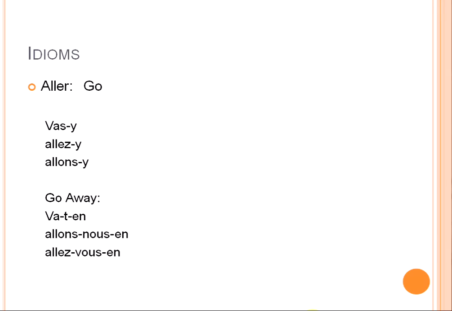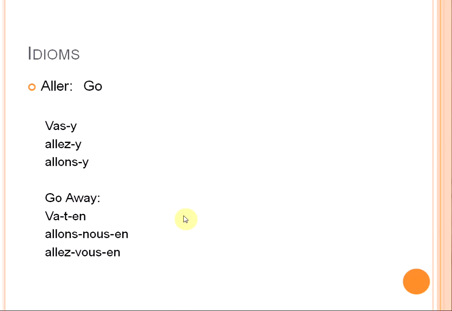Let's see now some French expressions using the verb to go, the verb aller in French, and there are many useful expressions. You remember we never say go in French alone. We don't say va. We all the time add this little y. The translation of y is there. So vas-y is go there. Because we never say only go, in French we say go there. So we will say vas-y, allez-y, allons-y, allons-y for let's go.